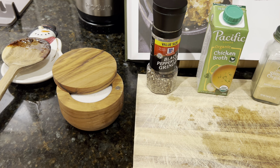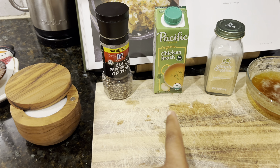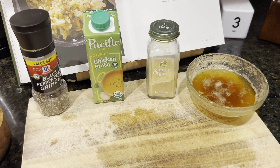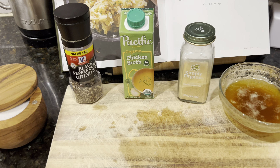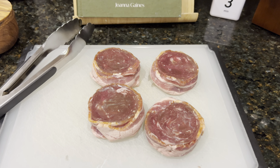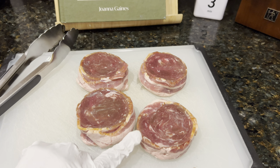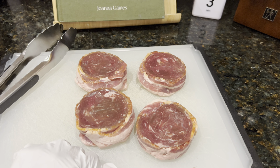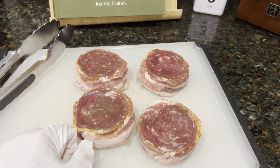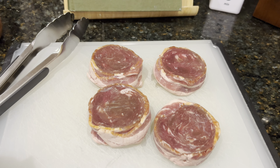The potatoes are ready to be mashed with additional ingredients - just salt, pepper, a little bit of chicken broth, garlic powder, and our brown butter. We're on to the main event, which is the reindeer itself. These nice little tenderloins came in - I was surprised that it's wrapped in bacon. That'll be nice, add a little bit of extra fat and maybe some salt. We'll see how that turns out.